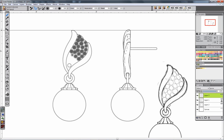The model maker will use your design. Don't think they won't, they will. It gives them a starting point that they wouldn't have had without it. But they're going to face their realities on the piece, so for you to labor hours and hours on a stone layout makes no sense. But you should do an honest job of trying to understand what the piece needs in its stone layout.